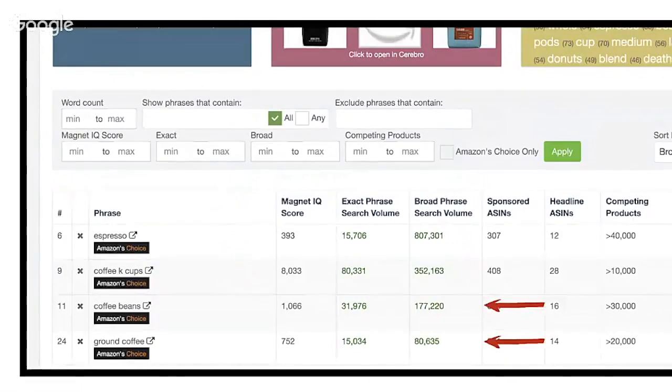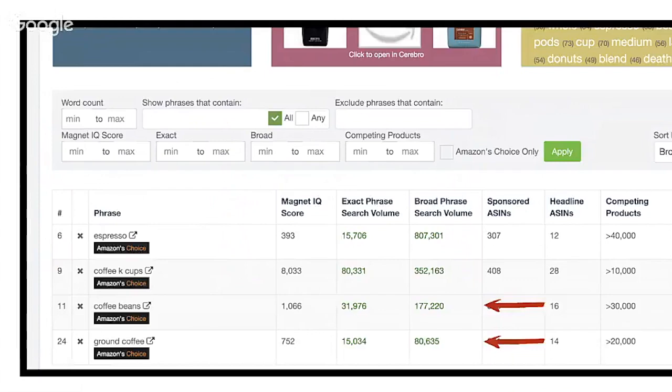Now here's where you get kind of interesting in that search, right? So you can kind of start to think, okay, this is how these are going to go into campaigns, right? But then you can also see that you have a lot of keyword potential here and a lot of mining to do on these keywords. The broad phrase search volume is about 352,000 on K-cups, which means of all the searches done, 270,000 of them are done with additional words. They probably have specific machines, they probably have specific criteria, and you have to match those. That's why you search term mine.